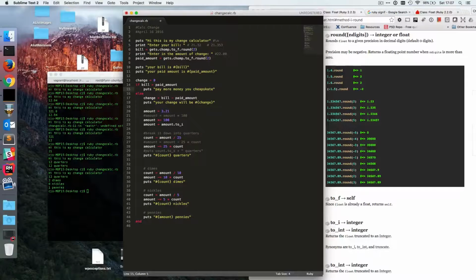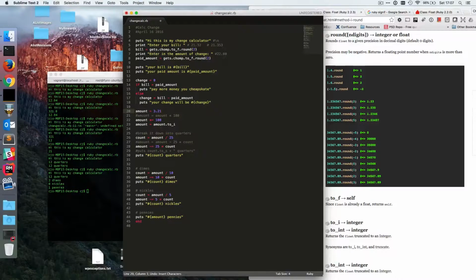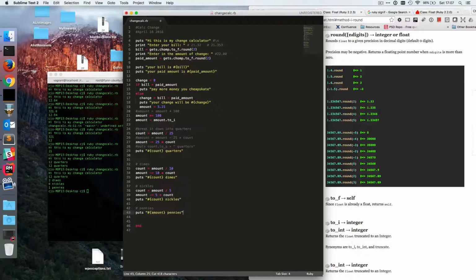I don't know why Sublime's doing that to me. The indentation in Ruby is 2 spaces, it should not be. Yeah, that's frustrating. I can't do it that way. I think maybe if I go like that. Nope.